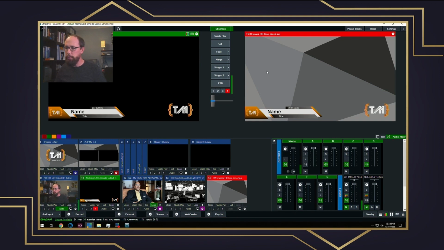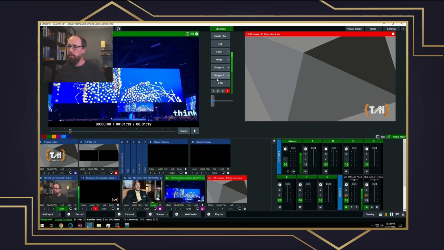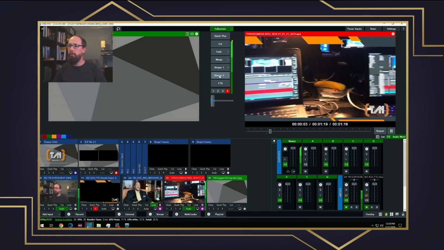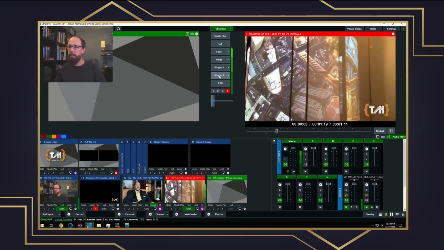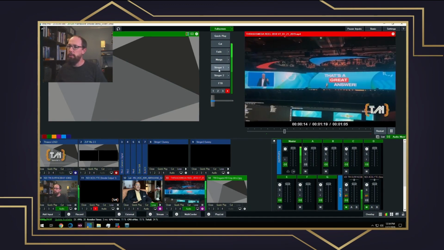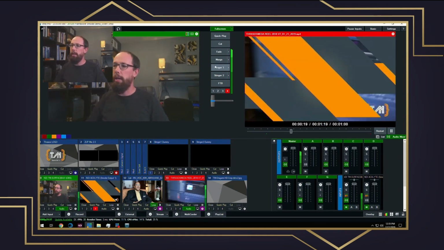So we've got our name key, we're going to play that off, and then we're going to queue up a video roll. So I've got two stingers here. One is just a plain stinger, and then stinger 2 is triggering a bumper, which has a title. So let's start with the bumper. And then when it plays off, we've got the video rolling underneath. And of course, you can customize the duration and the transitions because all of that's custom made in Smode. So then when the video is finished, we can just use stinger 1 to get out of that video.